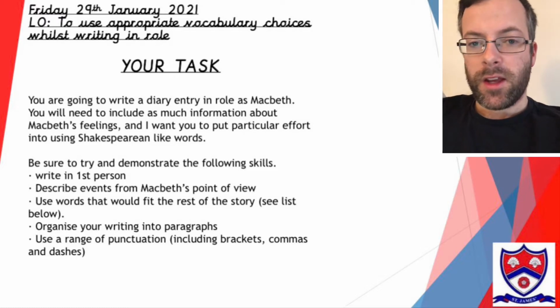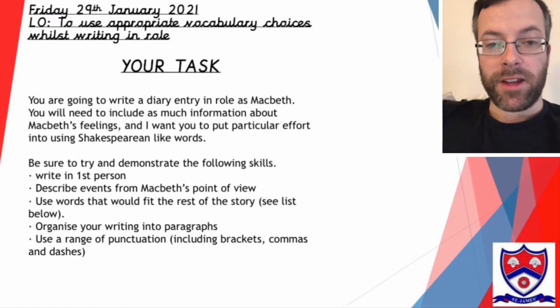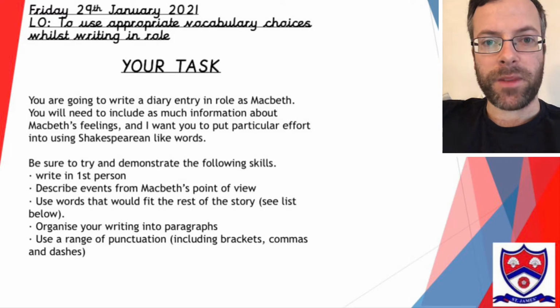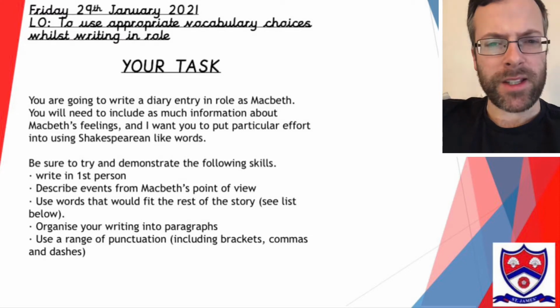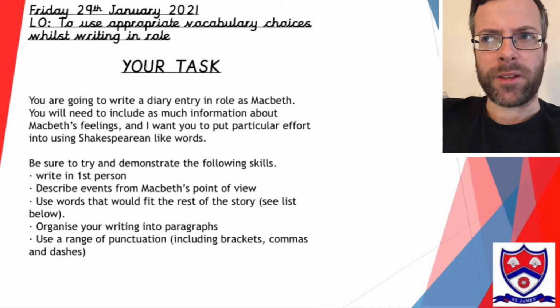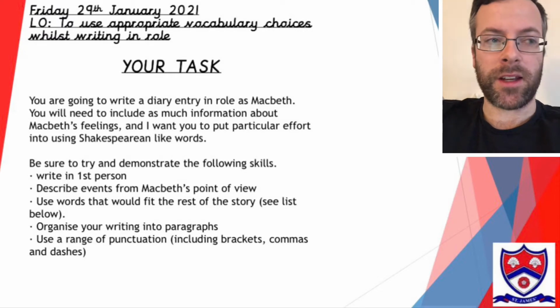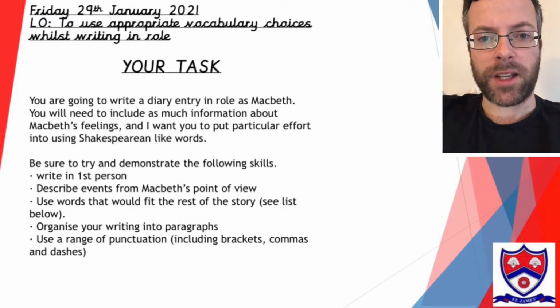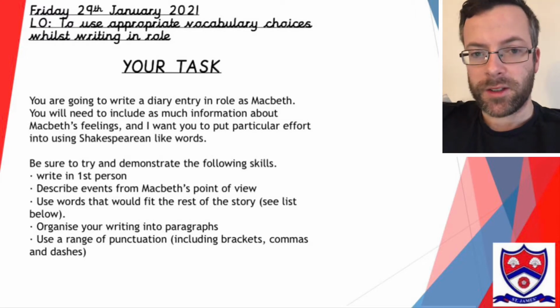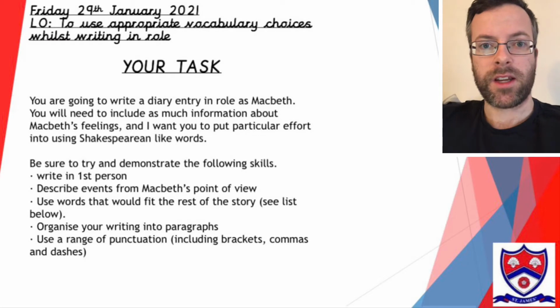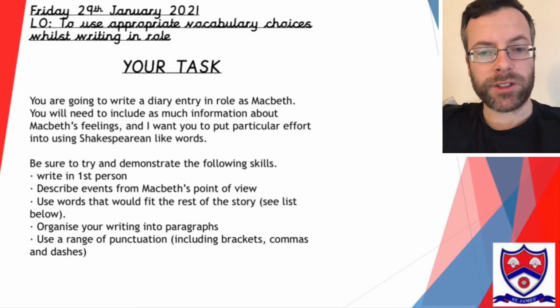So, you are going to be writing this diary entry as Macbeth after these events. So imagining that Duncan's dead, and he's unclear about how it's happened. He just thought that there was this dagger in the world, but then it suddenly ended up with 2 daggers and blood all over his hands. And then his wife has taken the daggers back to make it look as though the guards have done it. So Macbeth's almost in a bit of a trance, a strange way. He doesn't understand what's going on.